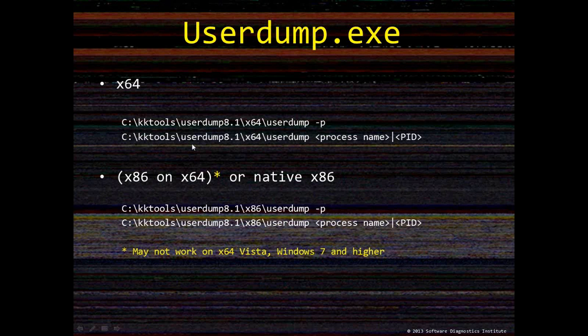So you see that on 32-bit systems you need to use, of course, the 32-bit version of Userdump. And I just found that if you want to dump 32-bit processes running on a 64-bit system, if you use the 32-bit Userdump on Windows Vista, Windows 7, actually on Windows 7 it doesn't work.